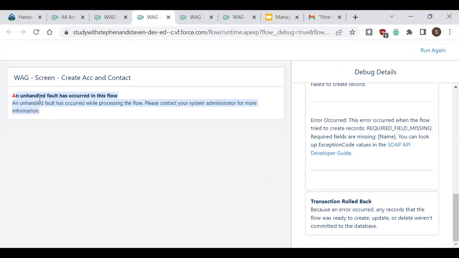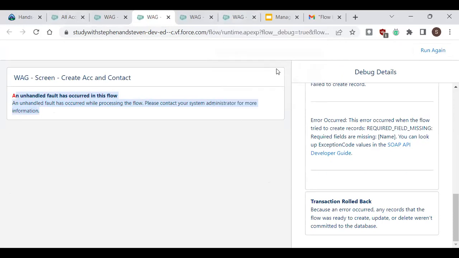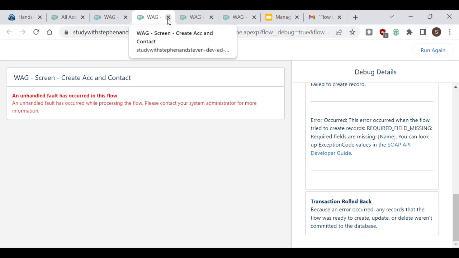And you as the admin aren't really going to know, depending on who the process user is that gets these emails. If it's a team, it might just be one person getting it. Essentially this is what we're trying to avoid, because this isn't great for the user. Maybe I thought I did put the name in, but I haven't, or maybe my developer made a really bad flow and the user doesn't think they've done anything wrong. So this is the situation we're trying to fix.